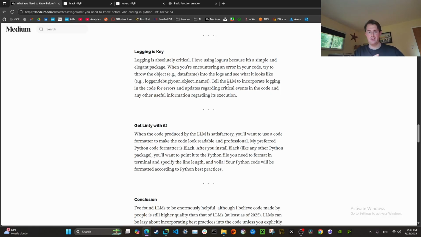What's the best way to identify those errors? Well, we need to see what things look like, what our Python objects, data frames, for example, look like. ChatGPT or other LLMs will give us a lot of code, and sometimes it can be a little bit hard to read. It could be a little bit overwhelming and not very pretty. So linting is a good way for us to remediate that.